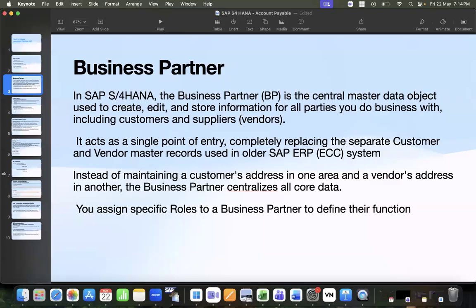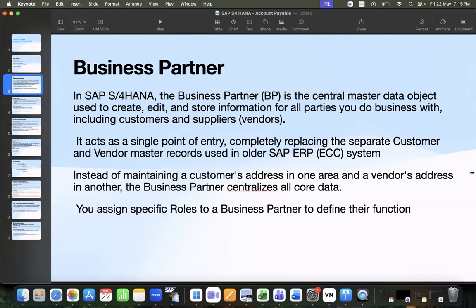It acts as a single point of entry, completely replacing the separate customer and vendor master records used in older SAP ECC. So in ECC, we had separate vendor and customer processes, and they were not interacting. But here they can be maintained in the same place. Instead of maintaining the customer address in one area and vendor address in another, business partner centralizes all core data.